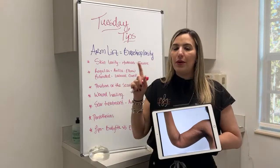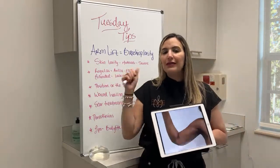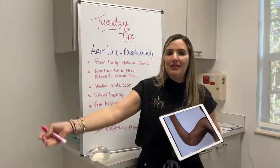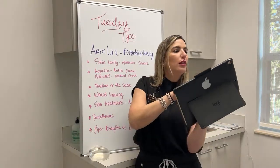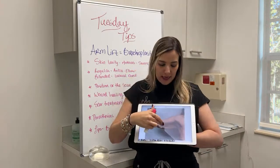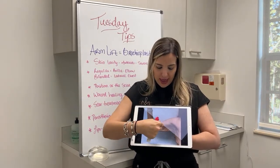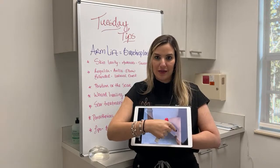Oh, let me talk a little bit about the extended. So what is an extended brachioplasty? An extended brachioplasty is when we have extra skin that extends beyond the boundaries of the axilla to the elbow area, okay? So I'll show you a picture here. This is a massive weight loss patient. Skinnier patient, she had lost a lot of weight, but you can see the excess skin in the arm that extended to the lateral chest.